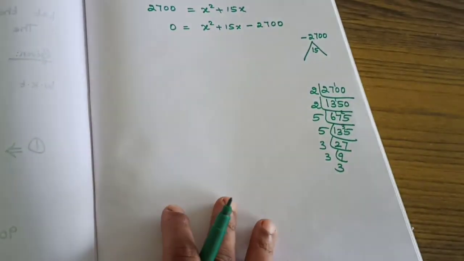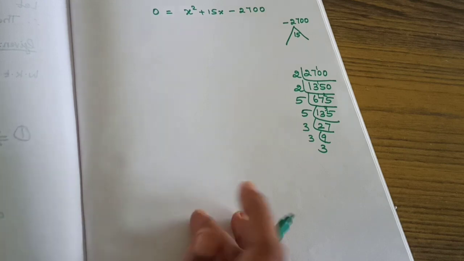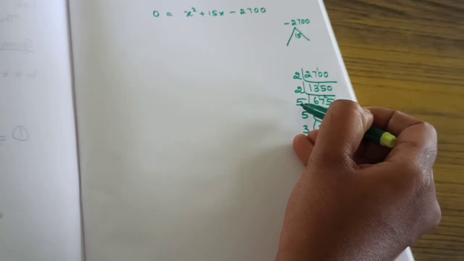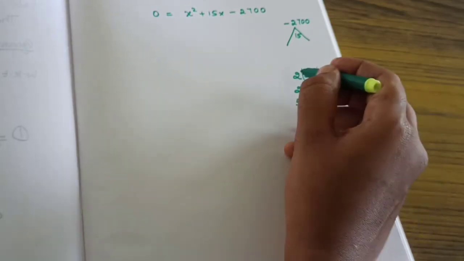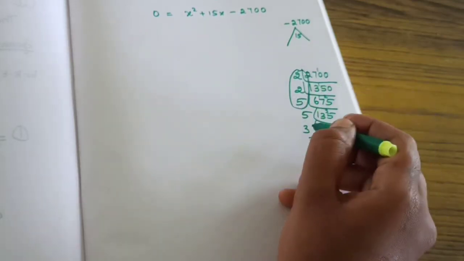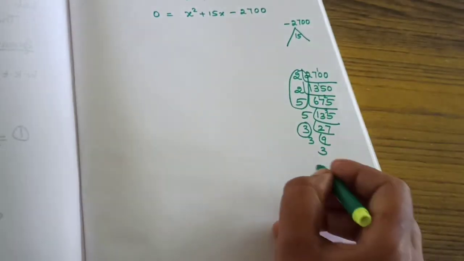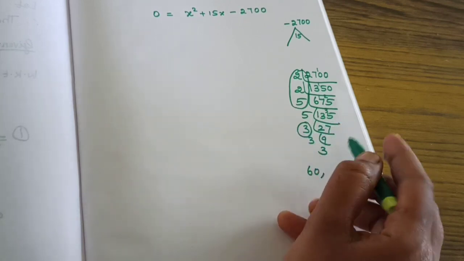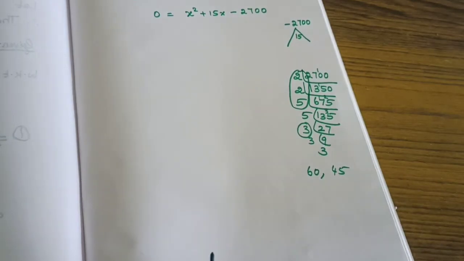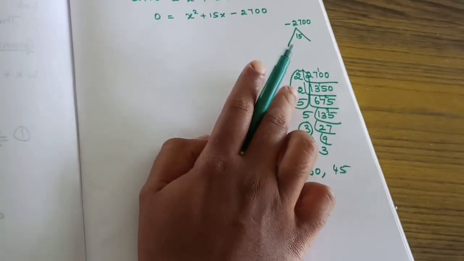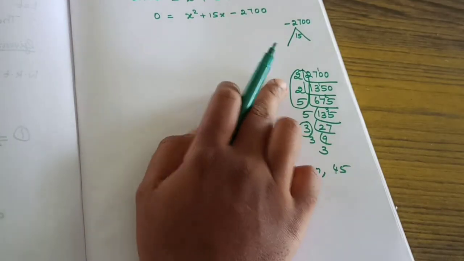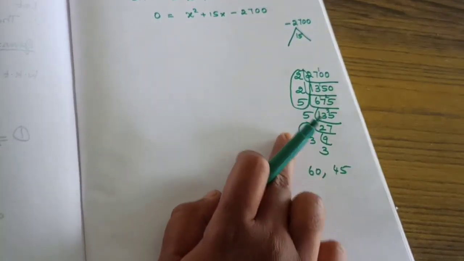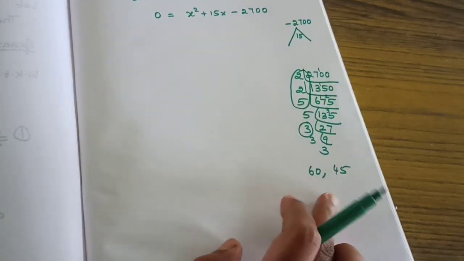Now we need to check the possibilities. So here 2 twos are 4, 4 fives are 20, and 20 we are taking, 20 threes are 60, and here 15 into 3 is 45. It will come correctly now. So for the rounded digits, each possibility we need to check. So here 5 twos are 10, 10 twos are 20, 20 into 3 is 60, and the remaining 5 threes are 15, 15 into 3 is 45.